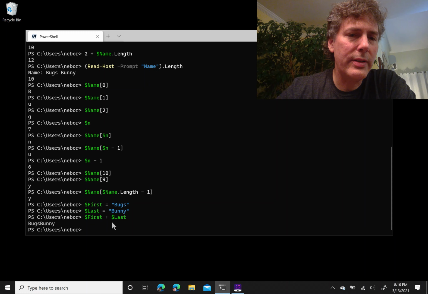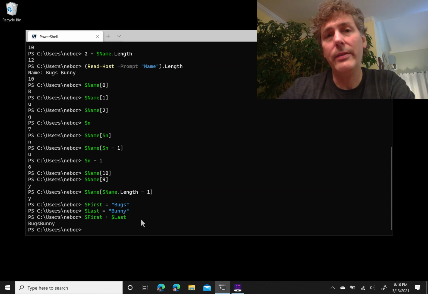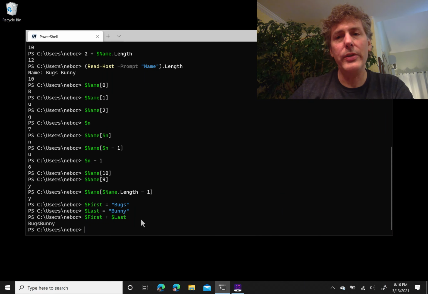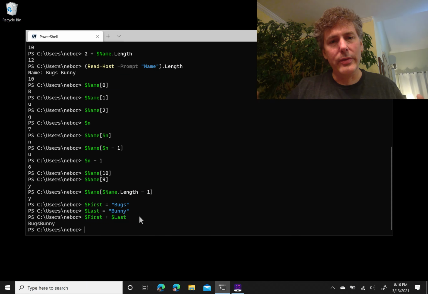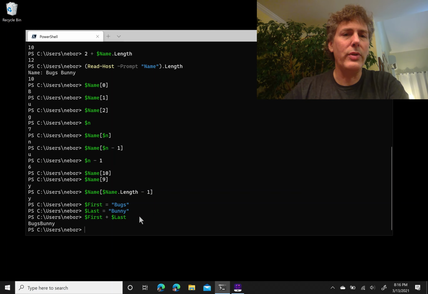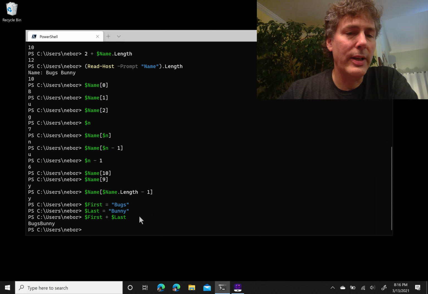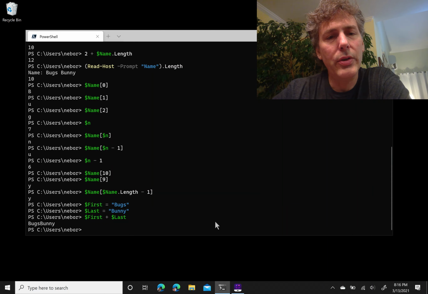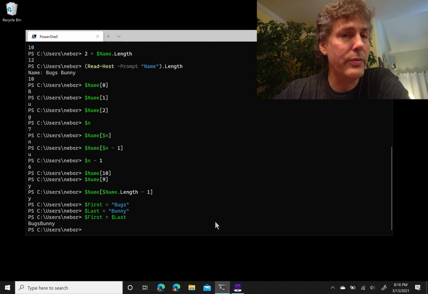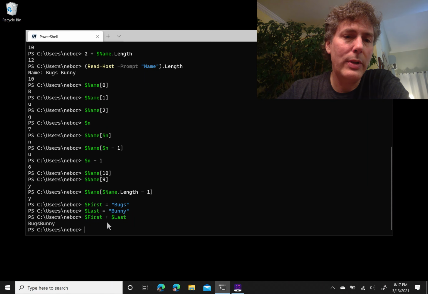That tells us that strings do support the plus operator, but it means something different than with numbers. With numbers, you're doing arithmetic: you're taking two numeric values and adding them together to get their sum. But plus with strings simply tacks the second string onto the first. It appends, or concatenates, the second string at the end of the first string, and so you get BugsBunny. Strings and integers are different types. They support different kinds of operations, and an operation like plus can mean a different thing for a string than it does for a number.